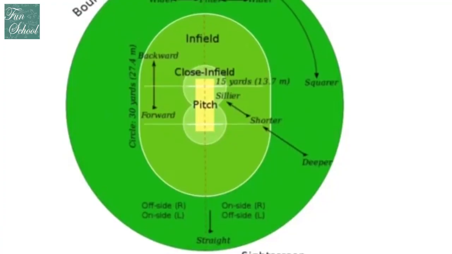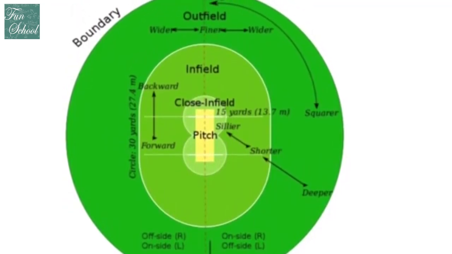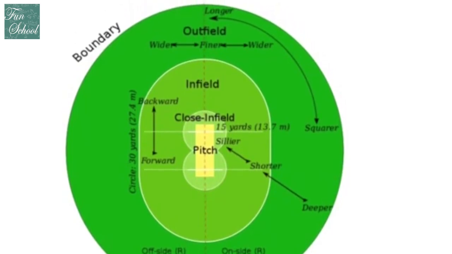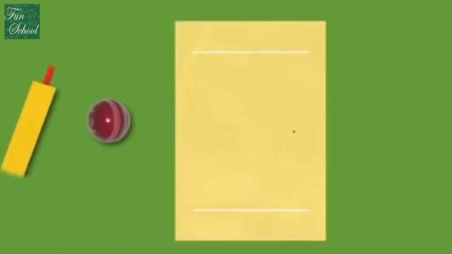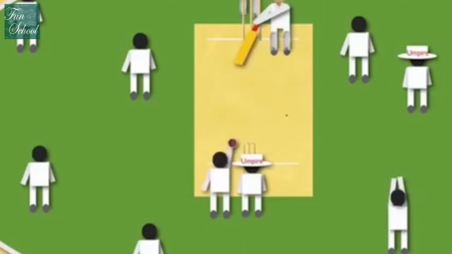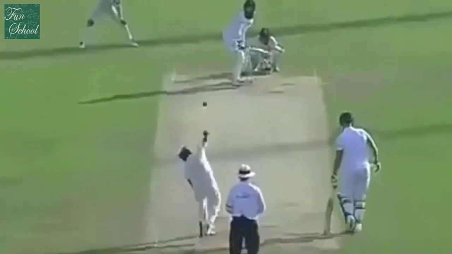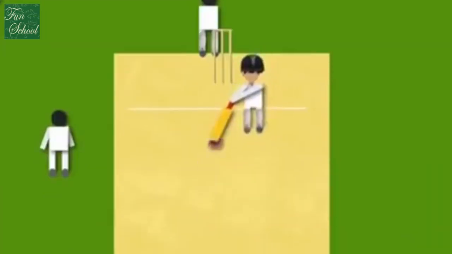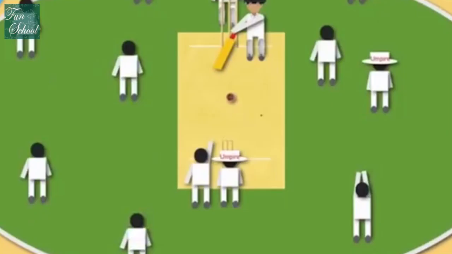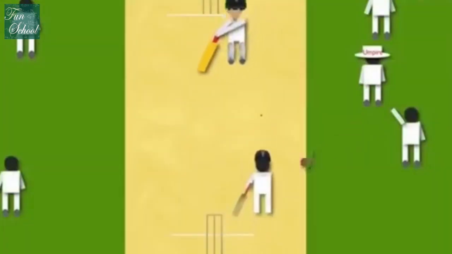The game of cricket is played on an oval field that looks kind of like this. Let's get to know how cricket is actually played. In the middle of the oval-shaped field is a rectangular strip called the pitch. The pitch is where the bowler bowls the ball to the other team's batsman, who hits the ball. If the batsman hits the ball far enough, he scores runs for his team by running back and forth between two safe zones called creases.